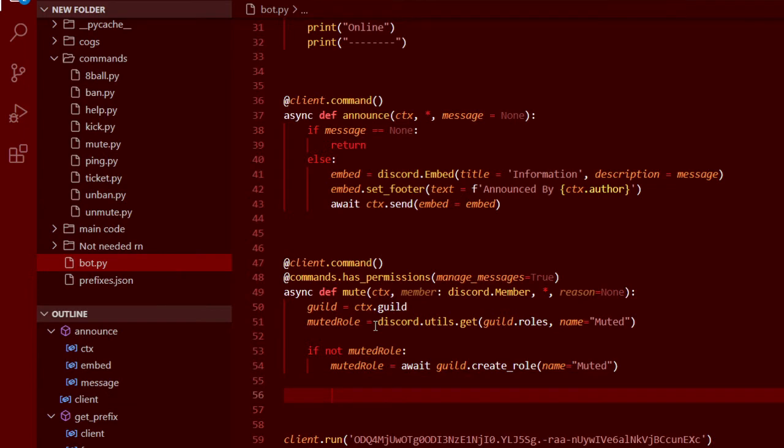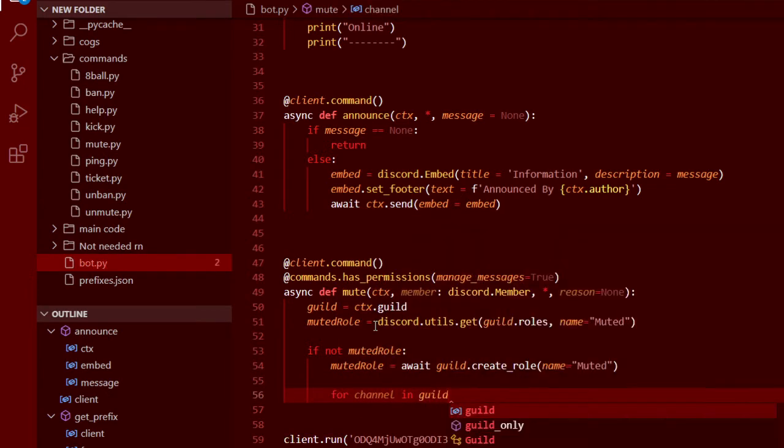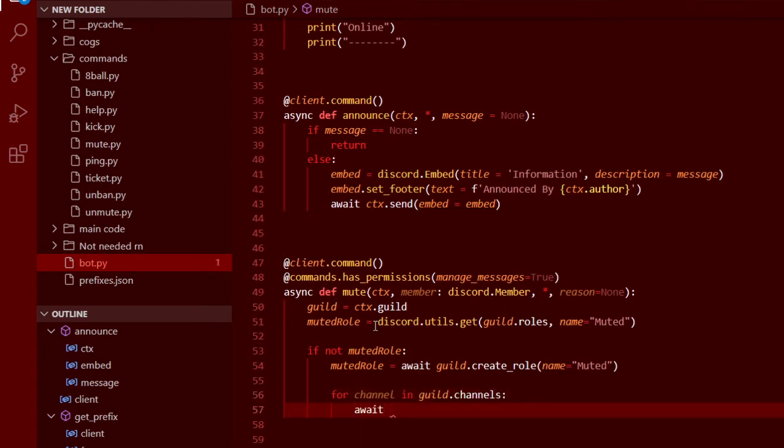After that, I'm going to go to for channel in guild.channels: await channel.set_permissions, muted_role. I forgot what it is.